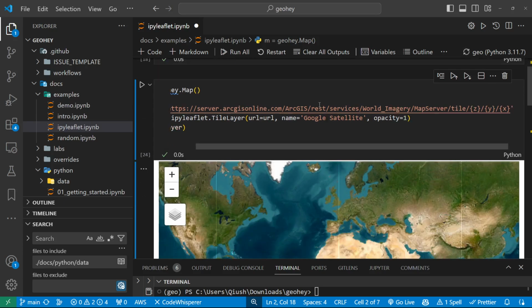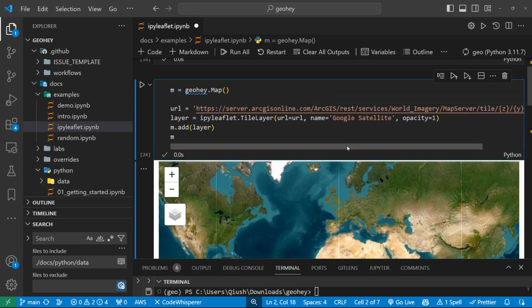Okay, this one works. So basically, that's the URL problem. I just need to get the correct URL, then you should be able to add that.